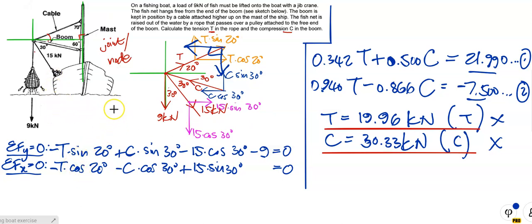Okay. So work through it and check through everything that I did. So do your simultaneous equation correctly. If you got 19.97 or if you got 20.0, that is fine, I'll accept it. If you got 30.4 or 30.37 or you got 30.42, that's okay. If you got 20 as a whole number, if you got 30 as a whole number, I'll accept that, okay? But it should be 19.9, 30 in that ballpark figure over there. Okay, people? So that is how you do that particular example over there. Okay? I think I'll do one more, and then you are ready to finish all the examples under this topic.